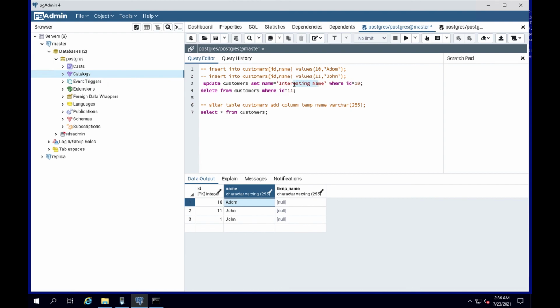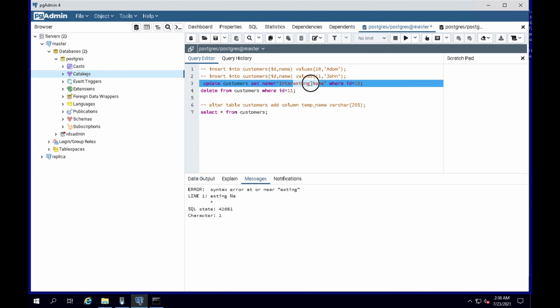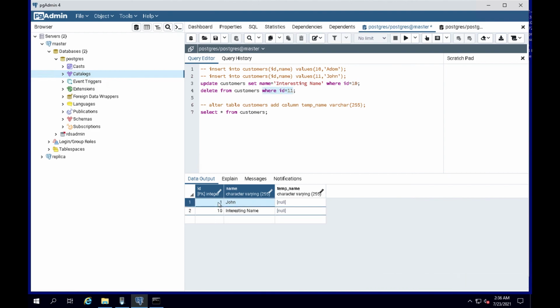This should be populated here in place of Adam. What happened? Oh, maybe because of this one. Okay, so now, because ID 11 was deleted, and I do have 1 and 10 only, and for the 10 I have updated the name. So this should be the final table appearing in our delta table.